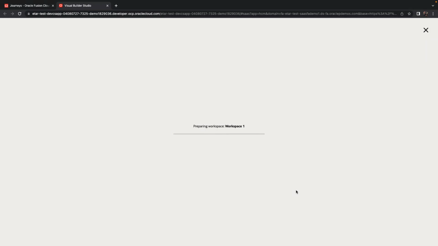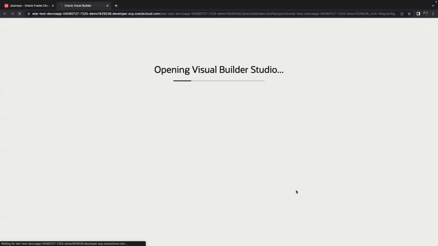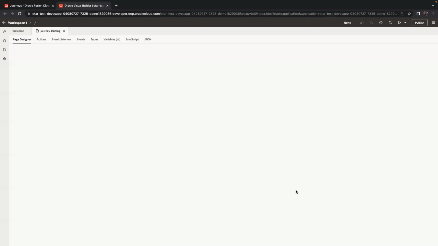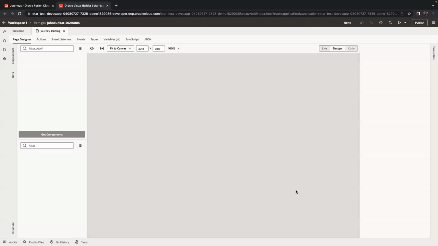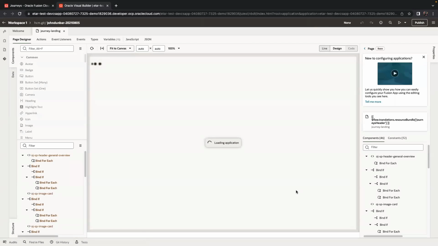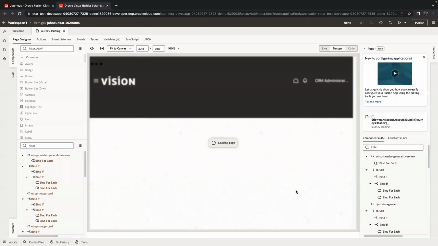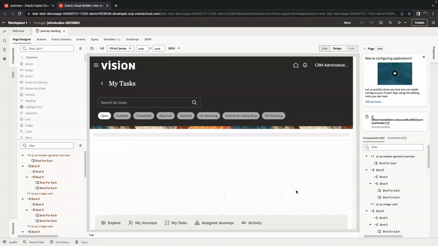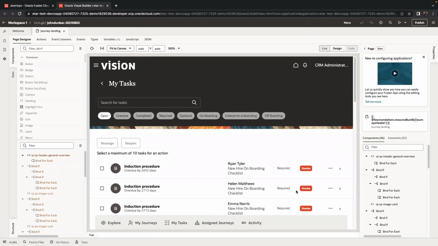And again, this is something that you can also do on a bunch of CX modules today, and we also have some ERP and SCM modules that are in development and are going to be released soon for you to do those type of modifications. So as you can see, as I open the page, it opens up in Visual Builder, and it actually loads into my visual editor, and I see exactly what I saw in the page in the application, but now I see it in my design time environment.